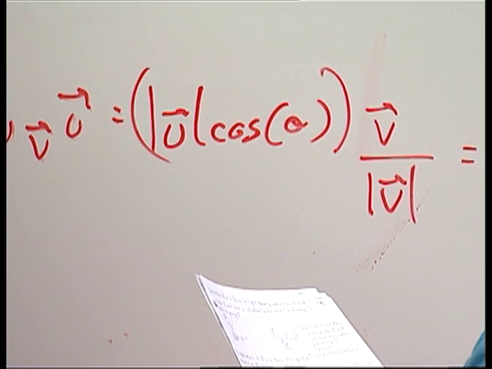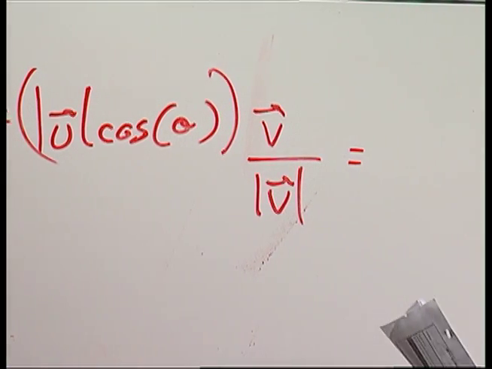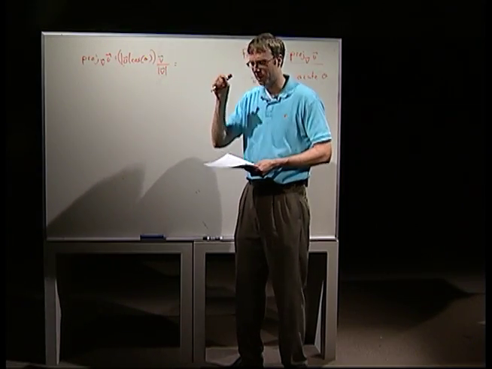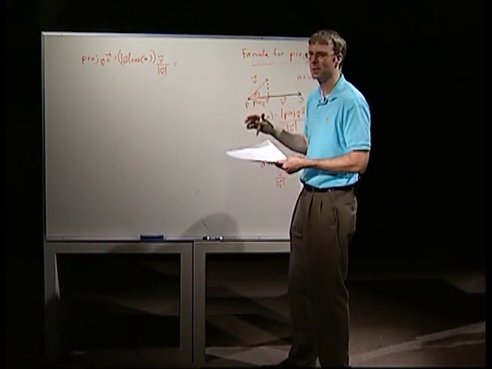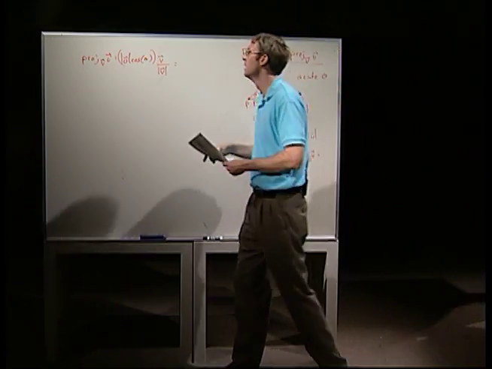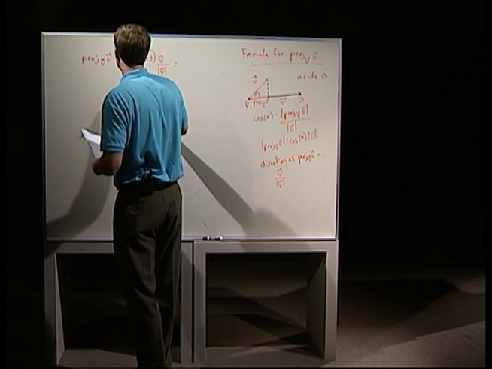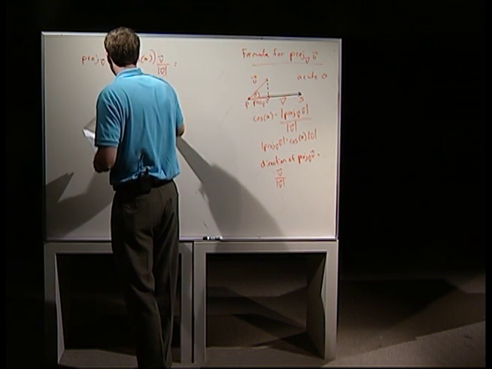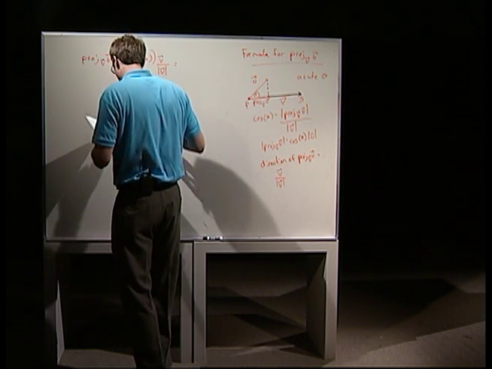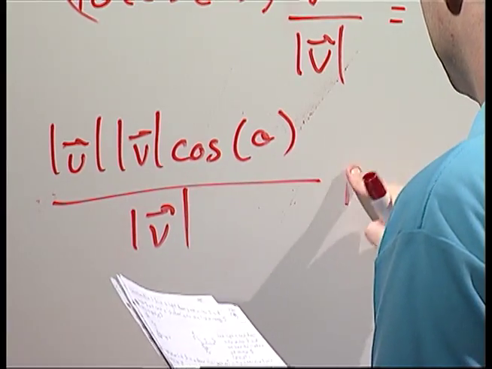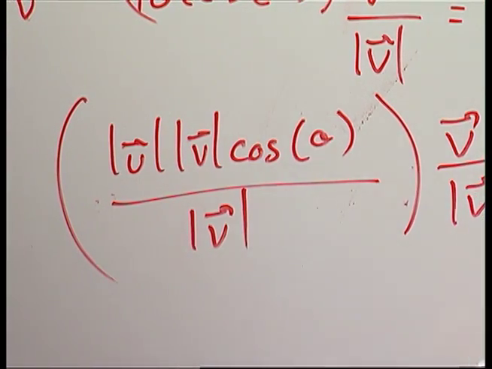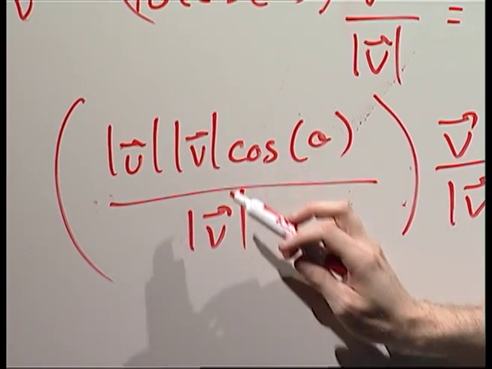So now let's see here. I'd like to multiply top and bottom by a length of v over a length of v. v is not 0, so that's okay. If v was 0, there's no projection onto it. You can't project onto a point. It doesn't make any sense. So I will multiply both top and bottom by length of v over length of v. So in the bottom now I get length of v, and then that's one big thing, and then times v over length of v. So there's my length of v over length of v piece I've inserted. Okay.